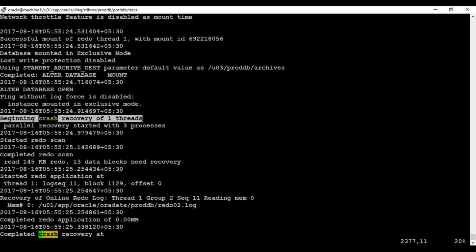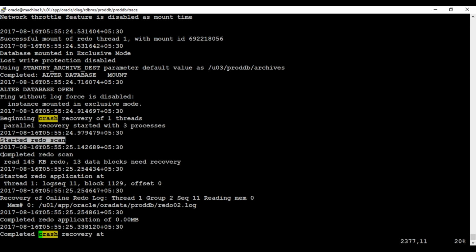You will see a line like this, beginning crash recovery, and then it will start the redo scan. If you remember during SMON processing, I told you SMON will scan the redo log files one by one, and then accordingly it will do the recovery.